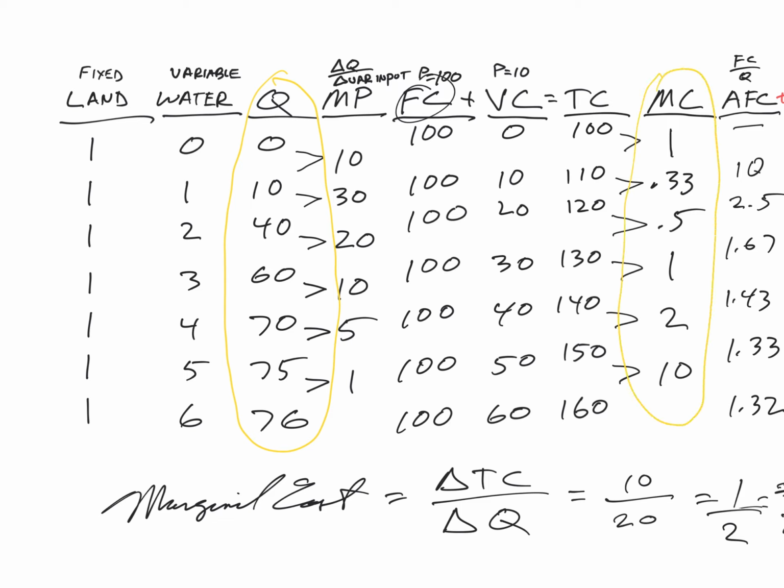Now here's the thing, why not marginal product? Because we don't need marginal product. Remember, marginal product is inversely related to marginal cost. So we know what's going on with marginal product. When marginal cost is falling, we know that marginal product must be rising. When marginal cost is rising, we know marginal product must be falling. So we know what's going on with marginal product through marginal cost, so we don't really need that. And the emphasis here is on costs. So we're going to graph that.